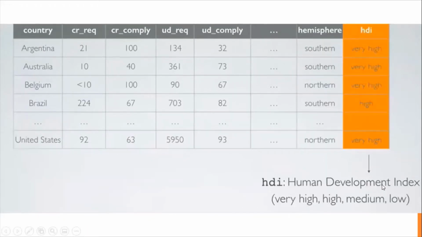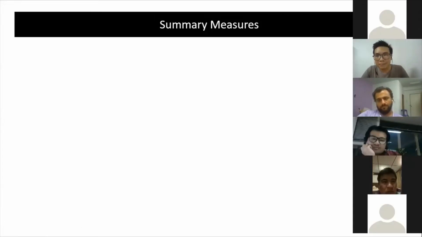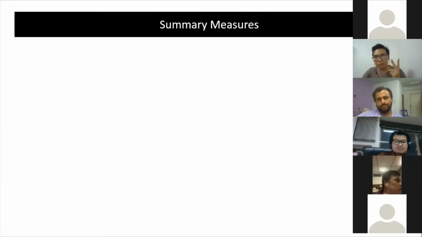And HDI, which is the Human Development Index indicator, indicates very high, high, medium, low. As you can see, there is a flow. You can go from highest to lowest, or from lowest to highest: low, medium, high, very high. So this means that this is an ordinal variable. Okay, any questions, discussions, or comments? Everyone's clear, right? We only have two data types: one is numerical and the second one is categorical. That is the most important point to continue. Okay, so we'll go on.